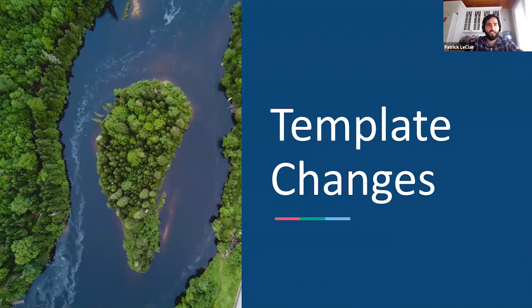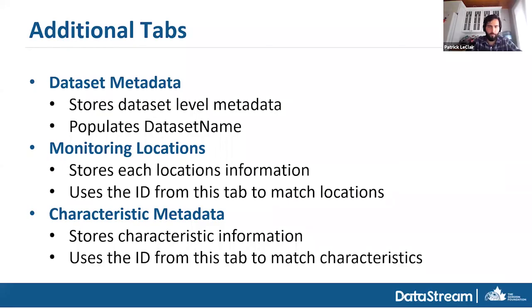The major thing that we did here is we added some additional tabs. For those of you that are familiar with the template and have used it before, you'll know that there was one tab, the upload template tab, where you would put all of your data. So you'd put your data set name, your location name, and there's a lot of repetition here. You'd click and drag your data set name all the way down, and you'd click and drag your locations all the way down. What we noticed is sometimes, if they had a number in it, the number would in Excel increase, and as that happened, there'd be incorrect data. This also caused our users to have to do a whole bunch more work because now you had to put in, I think it was something like 36 different columns.